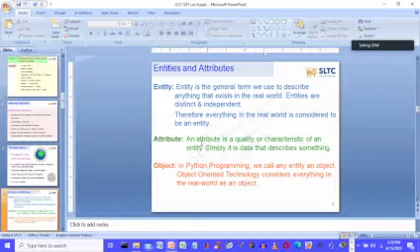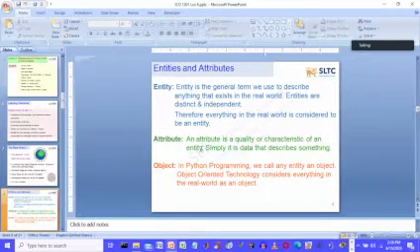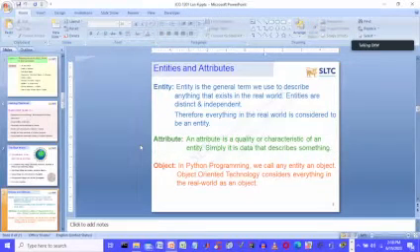Okay. Attribute. You should know these words. An attribute is a quality or characteristic of an entity. Simply, it is data that describes something. Take any entity.